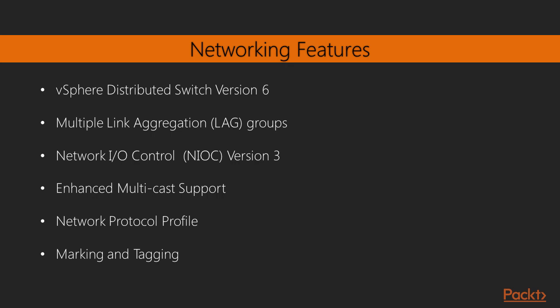Marking and tagging is a feature that has been there from before, but it is very important to make sure that the amount of priority you give to a packet within the virtual environment is actually carried across into the physical environment. And in the networking videos as well as in the optimizing replication video, I believe I deal with this in great depth. Very important. This is something that from a data center perspective is often the cause of poor performance.